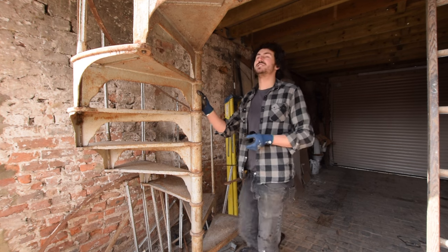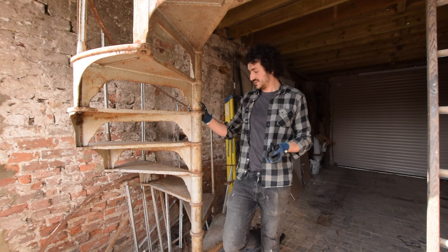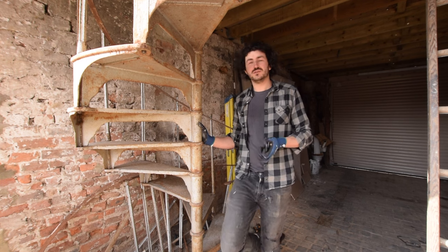We've got a bit further with these stairs, which is fantastic. They're looking absolutely, well, I think they look brilliant. Really, really pleased with them.